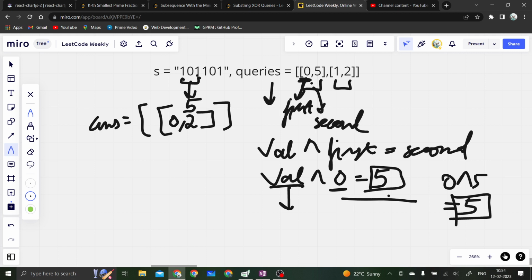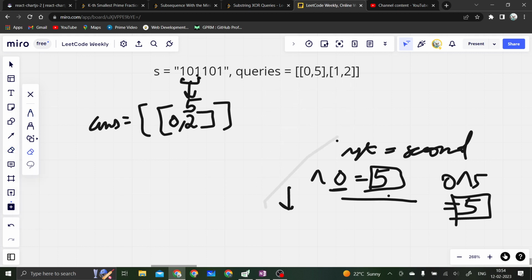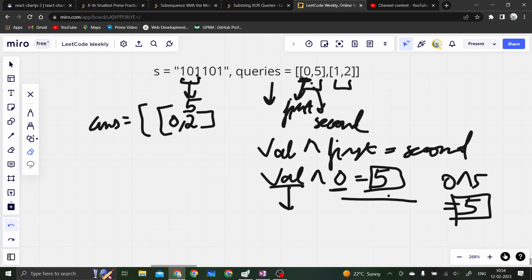Now let's take the second query. We have 1 and 2. As we saw from the XOR property, if we want val XOR first equal to second, we can simply find val as first XOR second. So that is what we have to do.